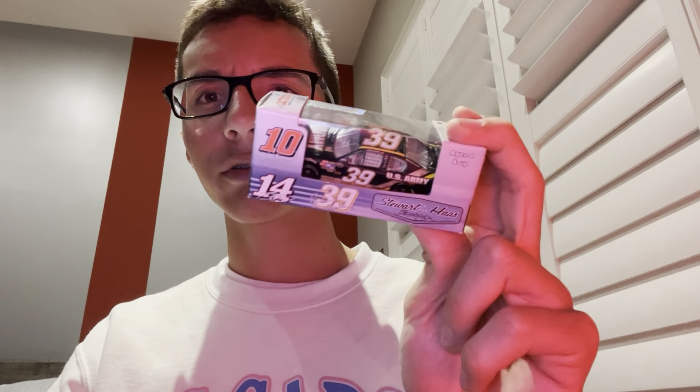We got the Jeff Burton Caterpillar number 31 — obviously. I think they also made the B&T car, or maybe the Wheaties car in 2012 as well. I do have Jeff's 2013 Caterpillar. But yeah, always nice. I love these Gen 5 cars, especially just the COT 2010 and 2012. That was the year I started watching NASCAR, and I'm surprised how many cars I don't have for that era. But now I do.